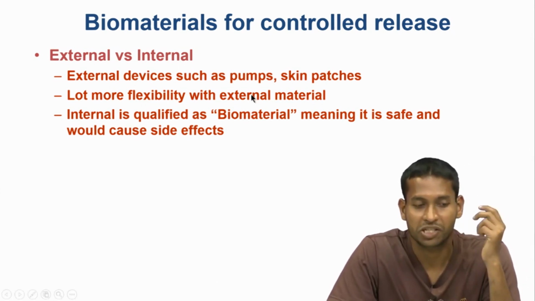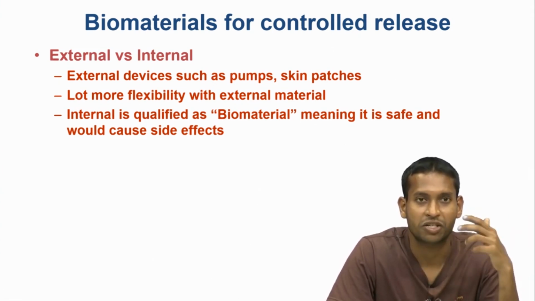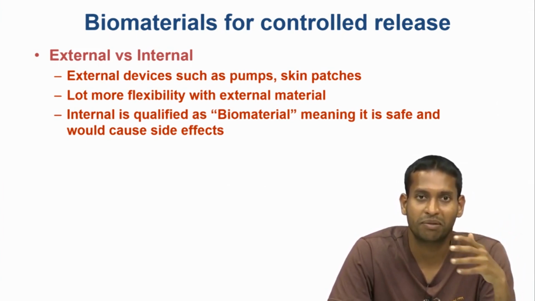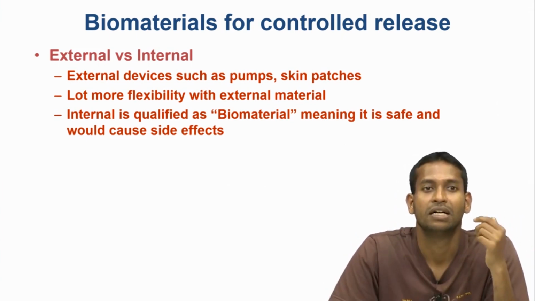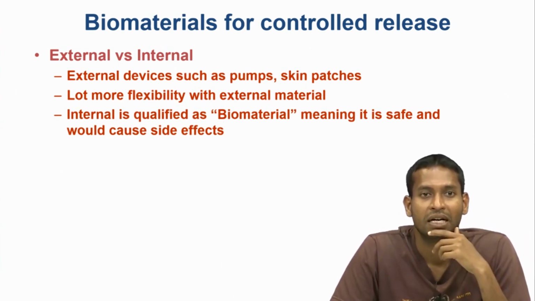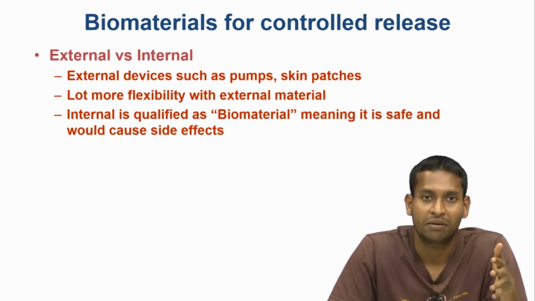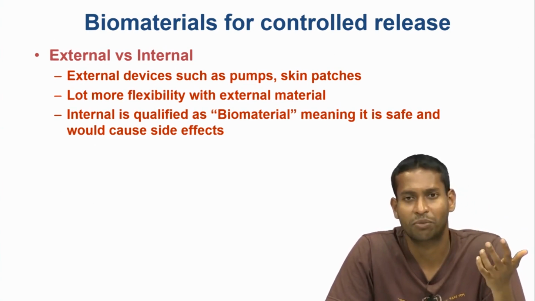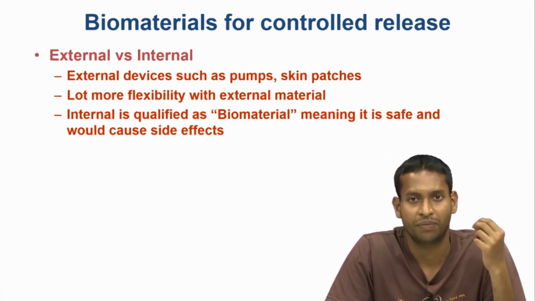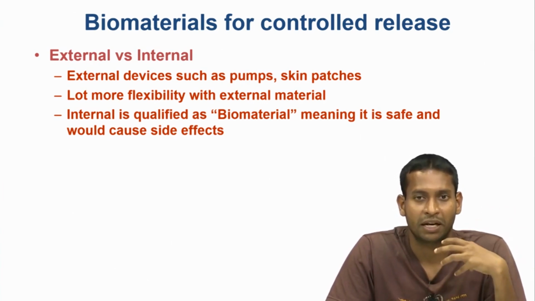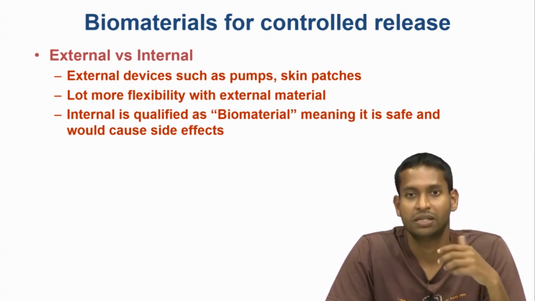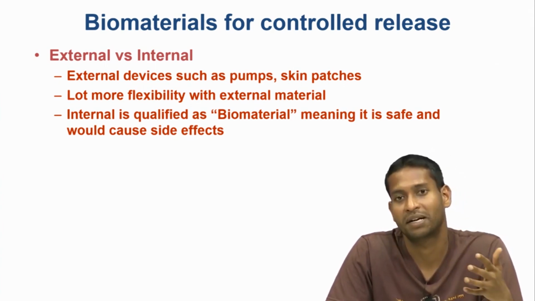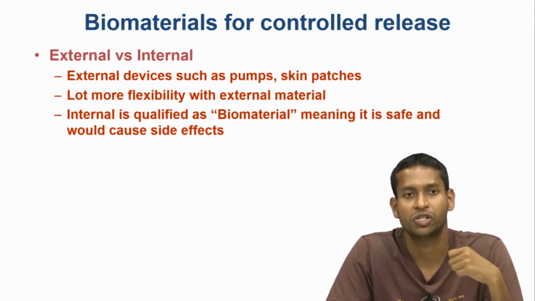And these can be both external and internal. We can have external biomaterials being used for drug delivery. You might be familiar with pumps, and with skin patches that are put on the skin. Those are all external biomaterials. There is a lot more flexibility with the material of choice, and the reason is that since the systems are not going inside the body, the requirement for them is much less stringent. You can get away with putting something that may not be compatible once implanted in the body, but since it is over the skin, it is not a big issue.